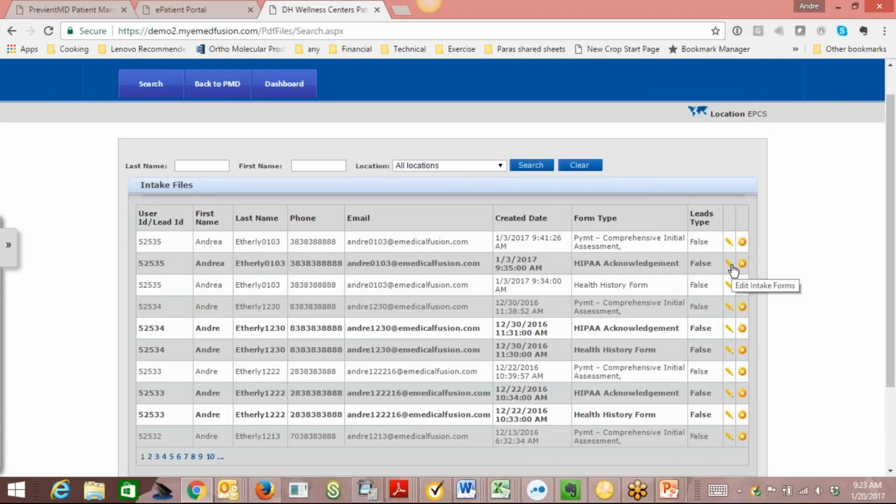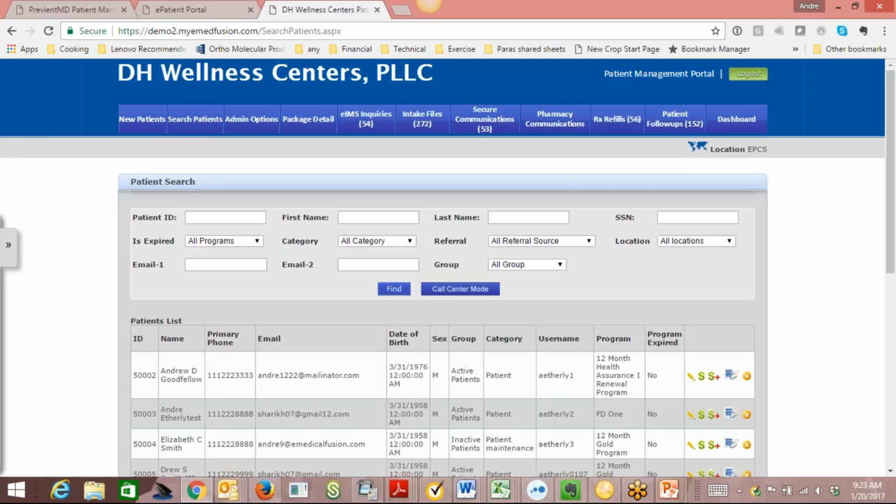And this is where you can open a file from. There's the HIPAA or the health history form. Of course, once you open them, the counter will go down. Right now it's telling us that we've got a couple hundred files that we haven't opened because, again, we're a demo practice and that's actually true. Hopefully in your practice you wouldn't have very many that hadn't been opened.